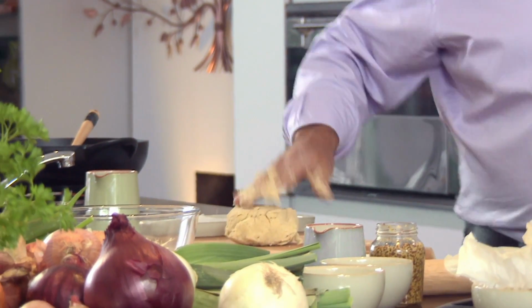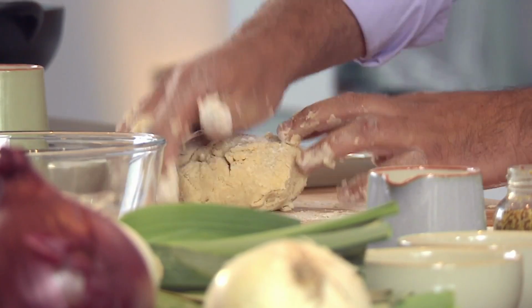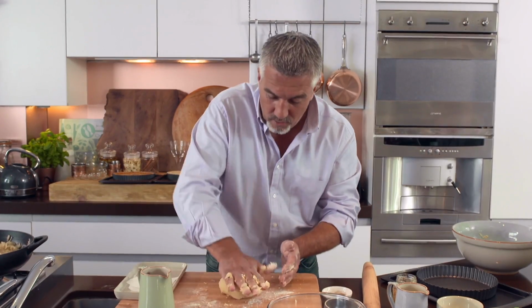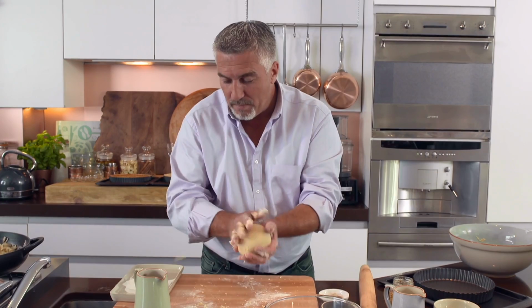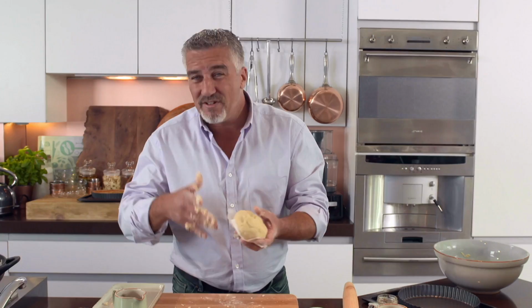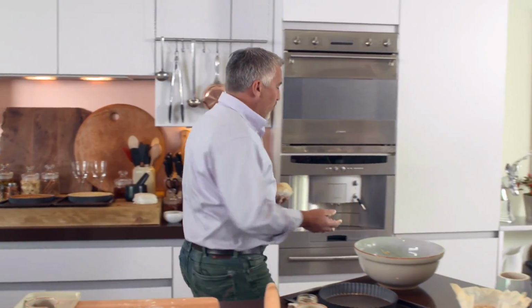Pop that onto the bench, get a little bit of flour, just dust it lightly, and then you just give it a little bit of a knead. That is enough, just a couple of turns, and it comes together into a lovely bit of pastry. You wrap that up and then pop it into the fridge. Just leave it in there for about 10-15 minutes. It just solidifies it and makes it easier when you roll it out. So that'll go in the fridge.